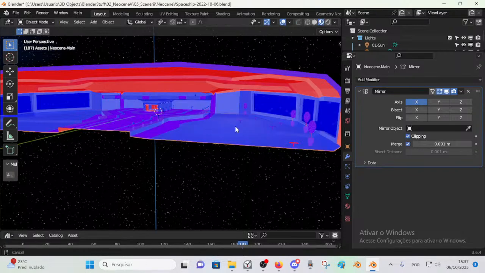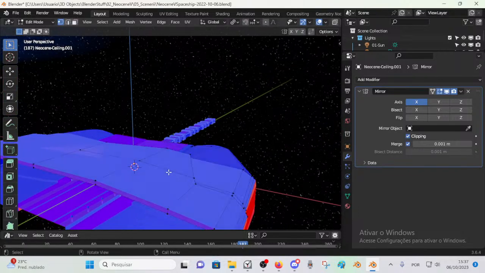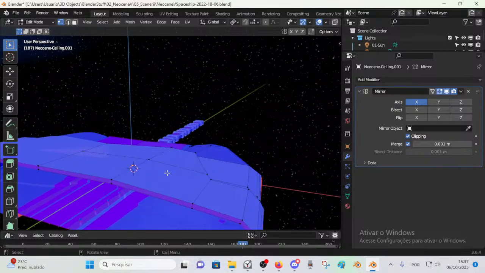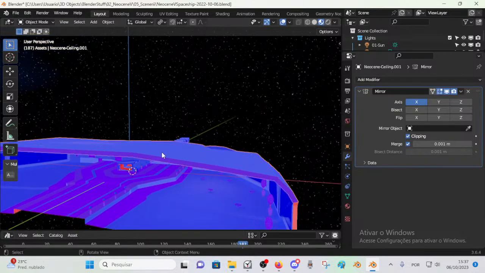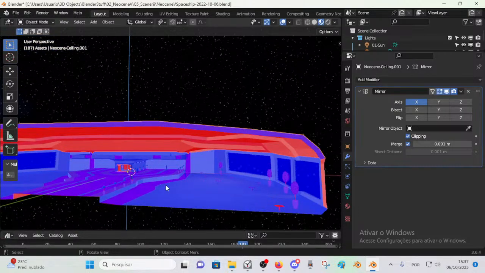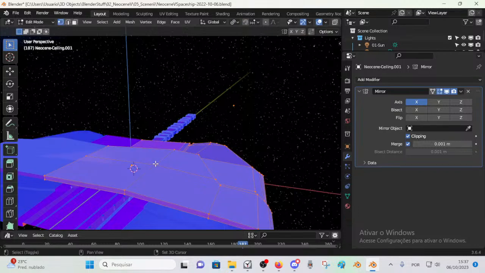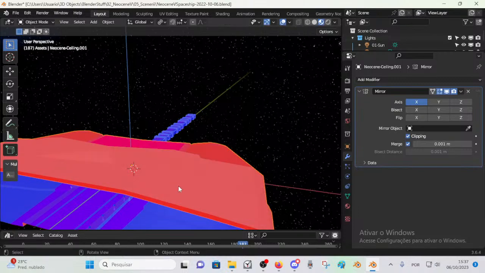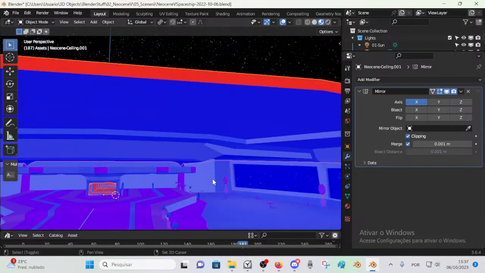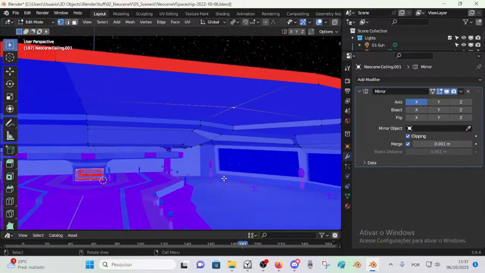Yes, so we fixed some stuff here, but this is another mesh object. We have this one, which is the ceiling, and this one, which is this part. So let's say recalculate inside. Okay, so you see now it's good.